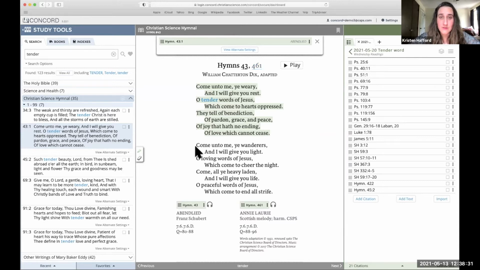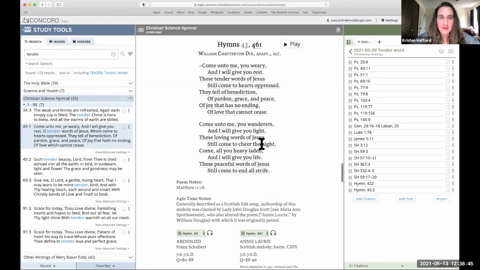So I want to check to see if I've used either version of this hymn in a recent Wednesday service. So I'm going to click over to 461 here, because I see that I have this underlined and a little highlighter icon here in a way that I didn't in hymn 43. So I know I haven't used 43 recently, but what this indicates is that I did use hymn 461 in a service at some point. So how do I know which service I used it in?